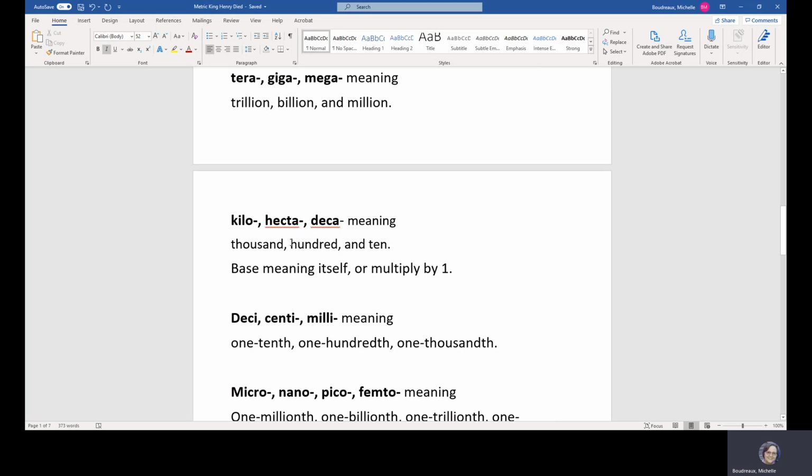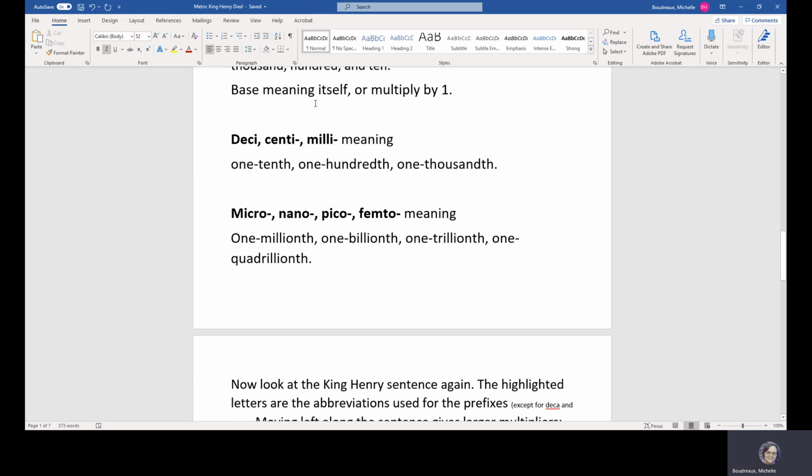And some of you have heard this story before, but when I lived in Norway, overseas, in Northern Europe, we used the metric system. So when I went to the store, if I wanted to buy a lot of cheese, for example, I would buy a kilogram of cheese. That's about 2.2 pounds of cheese. If I wanted to make a turkey sandwich, I might buy a hectogram of turkey and a hectogram of cheese to have equal amounts of turkey and cheese on a sandwich. So we use these often when I lived in Europe.